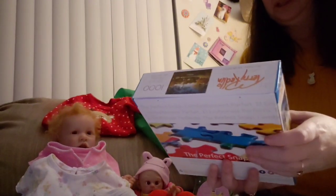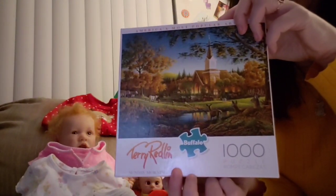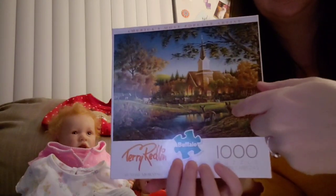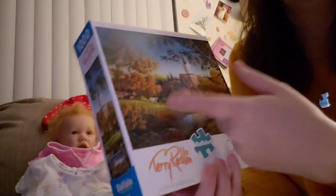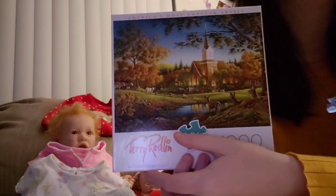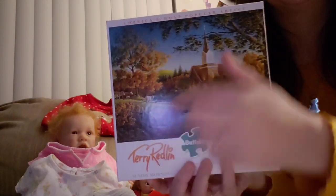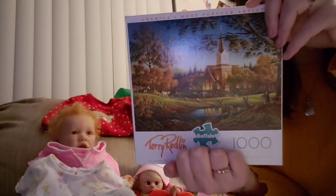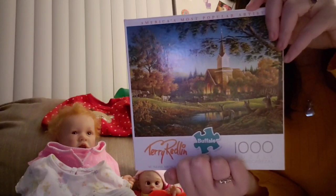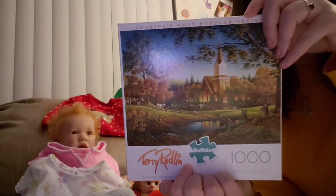Oh, and then this big old puzzle. Oh, this is quite intimidating. Like I said, I find it hard to work the 500 pieces, but I'm up for a challenge. Right, Tristan? Kind of reminds me of the scenery from Garfield 2, where he lives in the big castle and it's got the outdoor scenes. Tristan enjoys watching movies over and over, and it reminds me of the scene from Garfield where he's outside and the guys keep shooting.